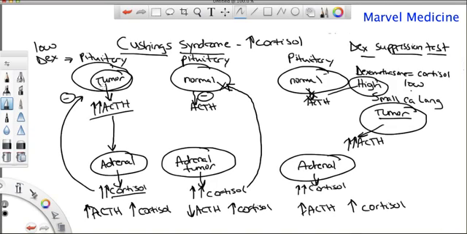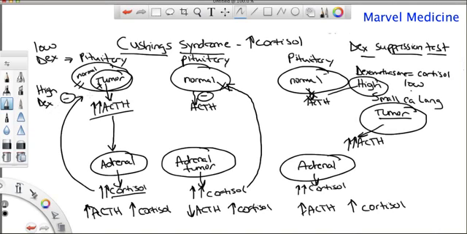It's not the same type of cell that the normal pituitary is. Normal pituitary gland cells have the negative feedback receptors, okay? This tumor does not have that. So cortisol is not going to go back and do it. And this tumor doesn't care. It's going to keep on releasing ACTH. Now, what if I give high-dose dexamethasone? With high-dose dexamethasone, what will actually happen is that this will be inhibited, okay? With high dose, it will be suppressed. All right, that's the difference.